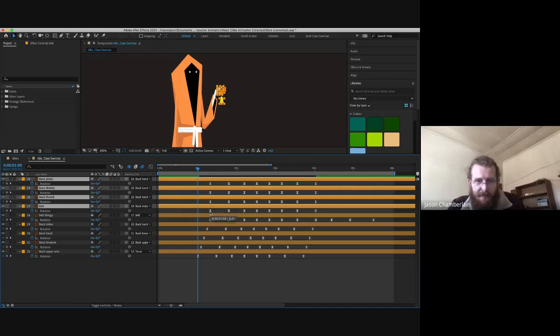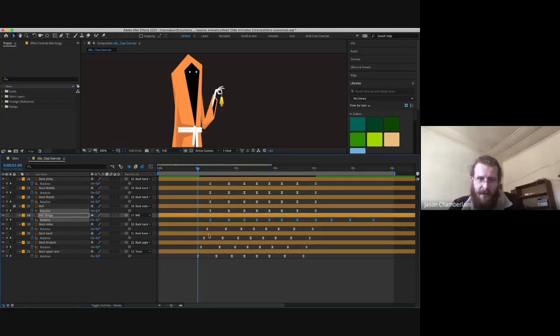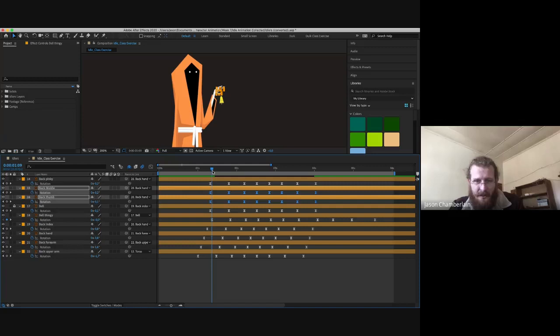Okay, so the bell itself actually needs to sit where it currently is. So this is the bell over here. I'll lock that layer so that I don't accidentally mess with it, and I'll move my bell clanger even further down the timeline. Okay, it's a little bit much, so let me move it back by about 1 frame. Okay, taking a look at the back thumb and back middle fingers. All right, those are going to be maybe 2 frames down the line from where our bell is. Our pinky will be the same.